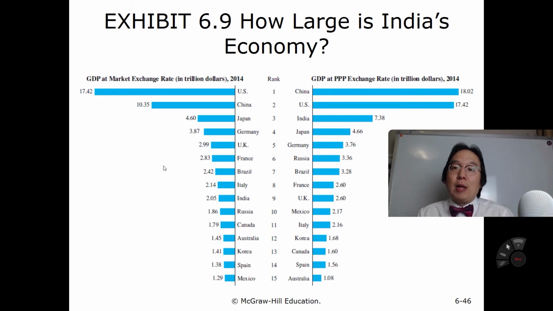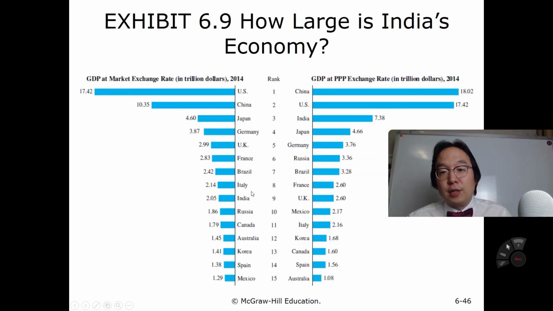In terms of purchasing power, how big is India? India, namaste, right? Namaskar, right? So what you see on the left hand side is the GDP at market exchange rate in $1 trillion in 2014. And then we are ranking those countries from rank number 1 to rank number 15. And what you see on the right hand side is the GDP at purchasing power parity exchange rate in $1 trillion in 2014, reflecting the purchasing power of these different currencies, right? And as you see in the GDP at market exchange rate, US was the biggest country in 2014 and China was number 2 by a wide margin. And then number 3 was Japan by a wide margin again. And Japan, UK, France, and Brazil. Where is our India? Italy and India. Over here. Oh, yeah, come on.